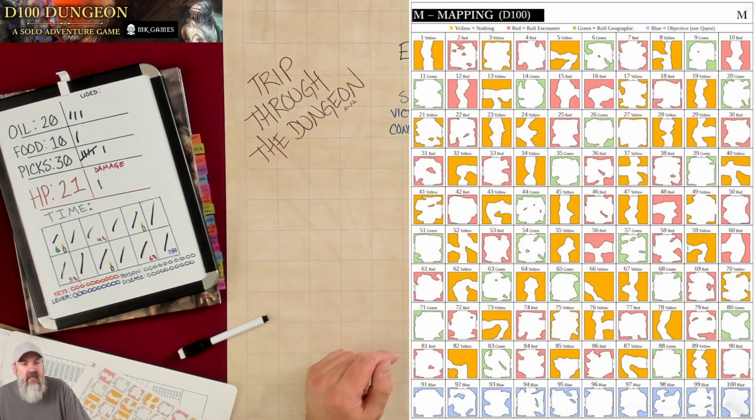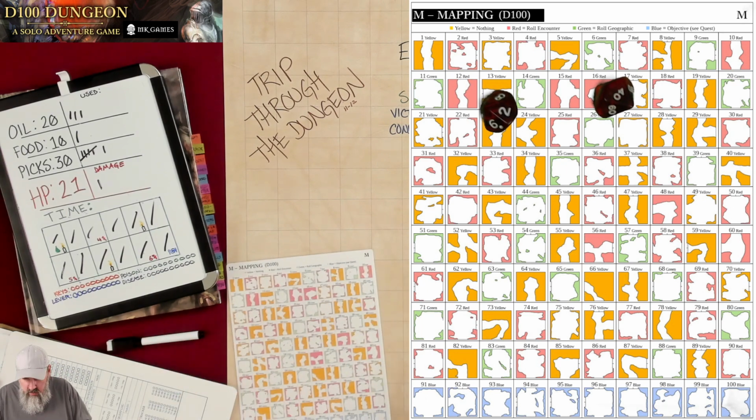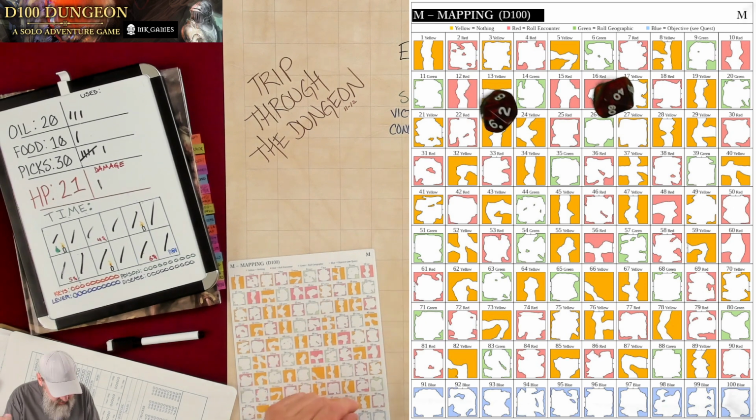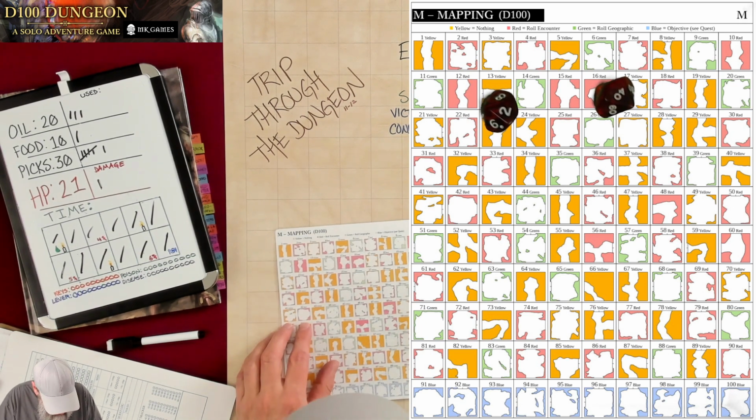I like it because it's easy to draw. And we're going to find a 42. I'm convinced I keep rolling that. That's a red room. But guess what? It is also red room number 2. All right, so 42 on the red looks like this. So we're coming in from the bottom, nice and easy to draw.